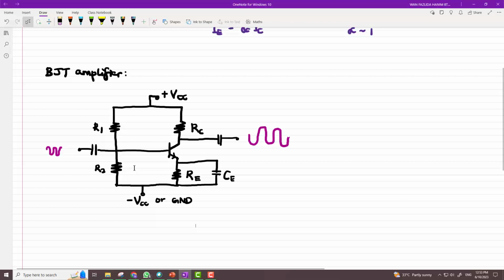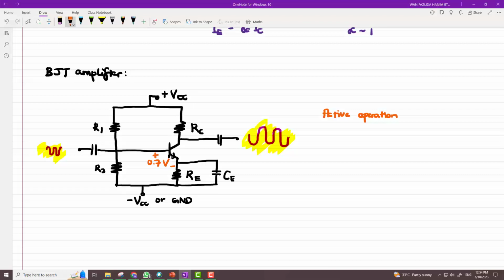This one that I'm showing you here is the voltage divider biasing circuit, and if the BJT is biased in the active operation, which means that the base emitter junction is forward biased and the collector base junction is reverse biased, this amplifier can now amplify an input signal so that it becomes bigger. The base emitter junction here can be approximated to 0.7 volts. So when you do your analysis for DC biasing, what you are analyzing is actually what IC, IB or IE is now, or VBE or VCE.